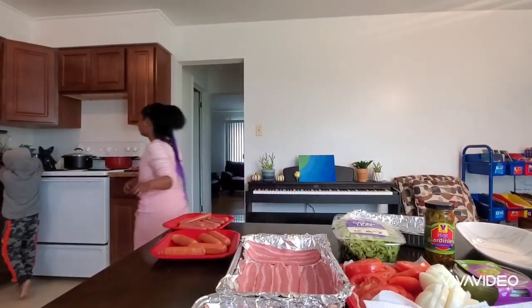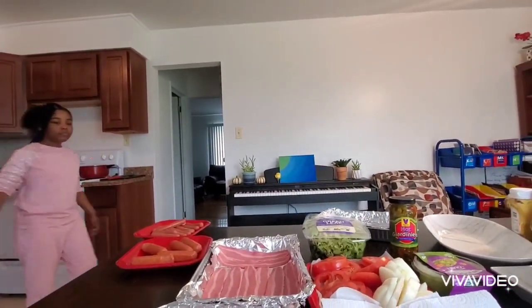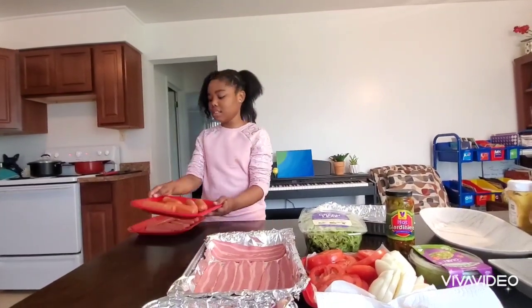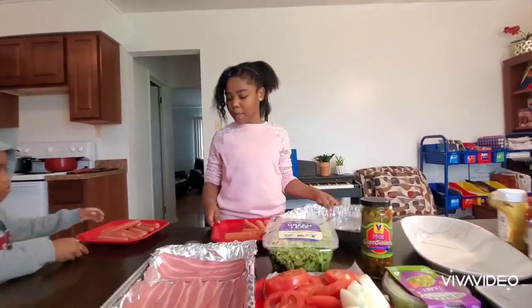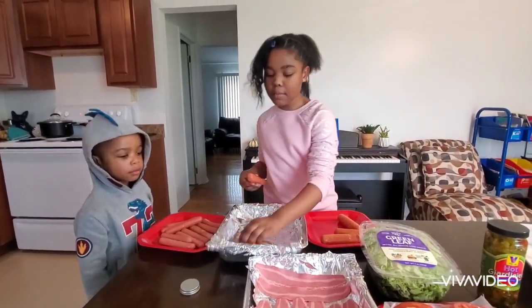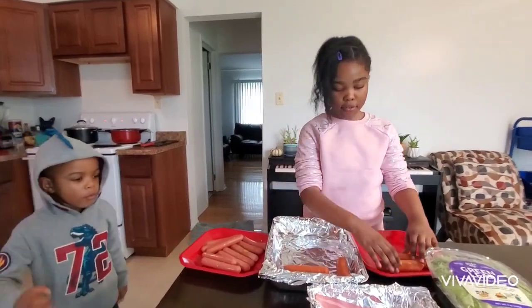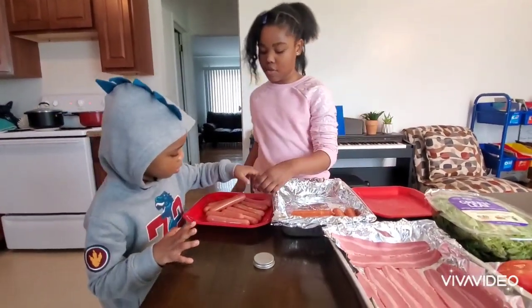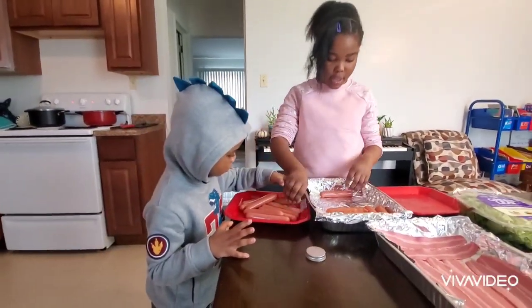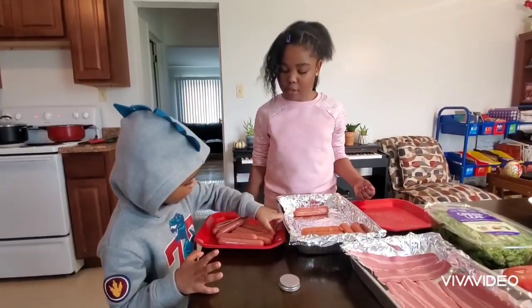Torrance, you don't need those. Come on, Jasmine. I'm going to put in the sausages. You put in the hot dogs in this pan. We need to make sure that they're not touching. So you need to be careful. Like this, Torrance. Let me show you how to do it. Let him do some. Come on, Torrance. Now you do the rest.